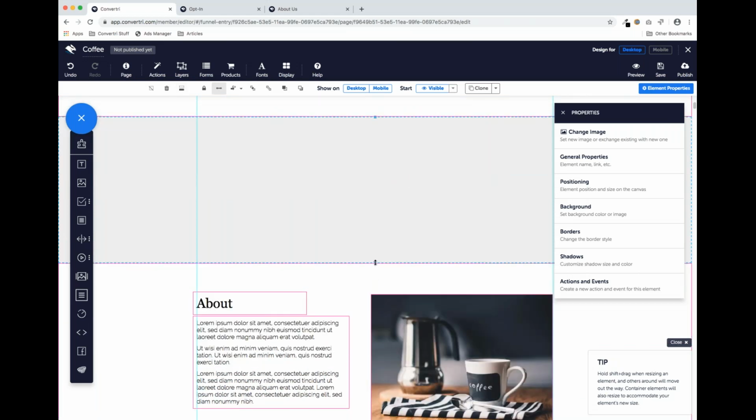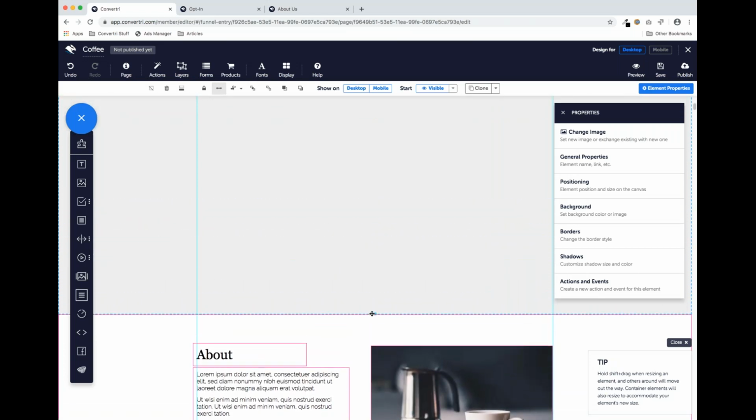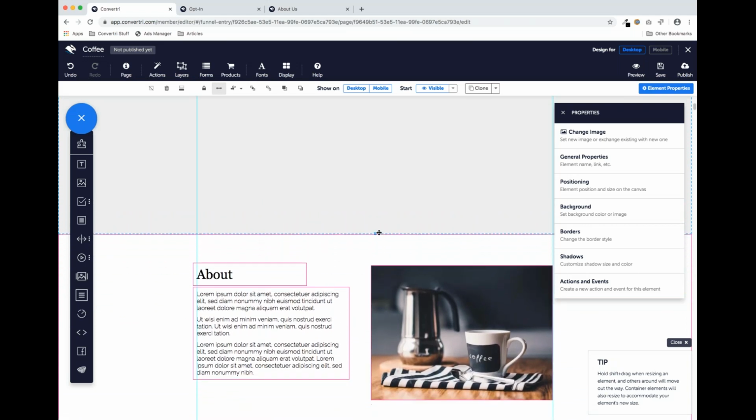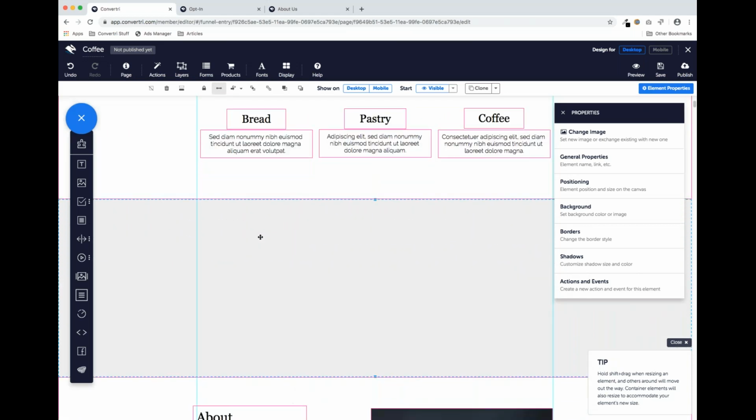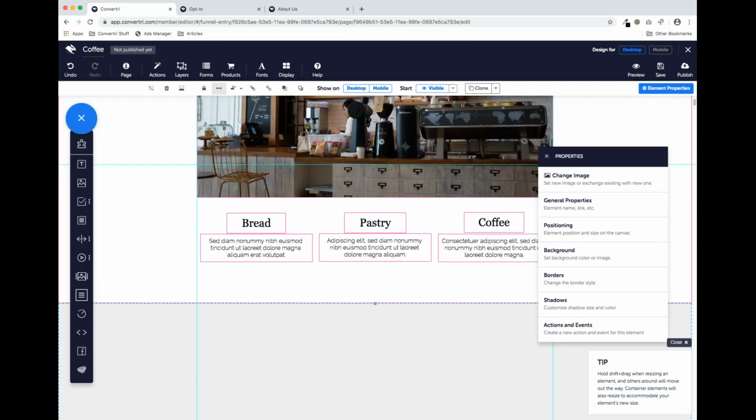Another thing you can do is hold down Shift and resize sections. So this grows a section above while moving everything below it. So these things make it a lot easier to adjust the templates that you've got. It makes it a lot easier to adjust pages that you've built in the past and you want to change up.